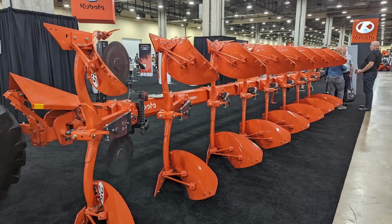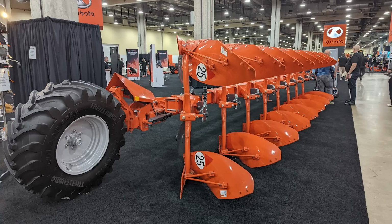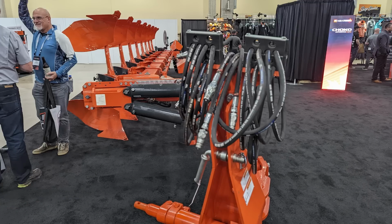There's some really cool air drills, some big plows. This is stuff out of the Kverneland product line. Most of it's offered up in Canada. It's fun to walk around these shows and see all these things. It gives you some appreciation for the breadth of the company, the different things that they offer. So if you're Canadian, you've got a bunch of things here that are new to you that I haven't talked about so far because I can't sell them as much as I'd like to.